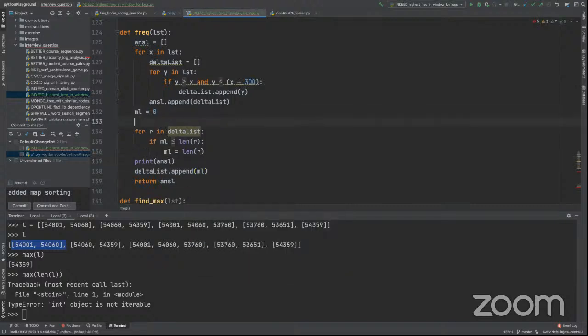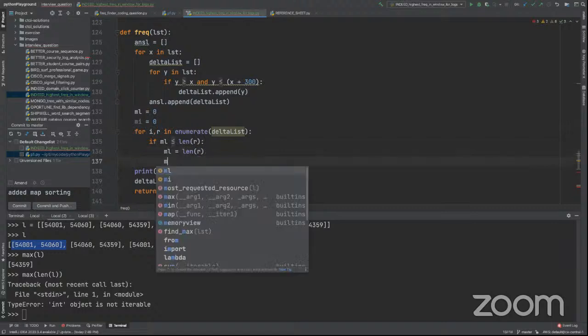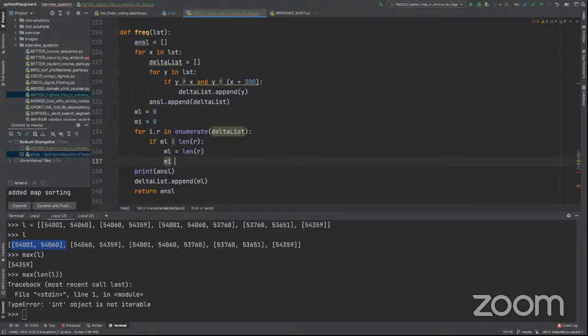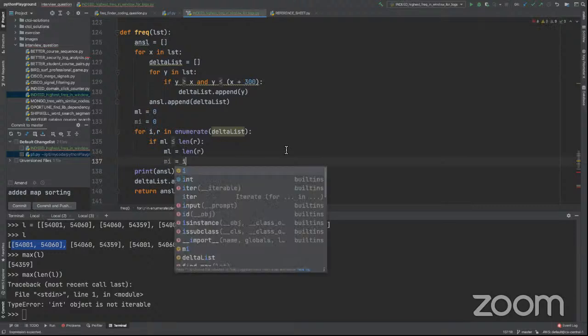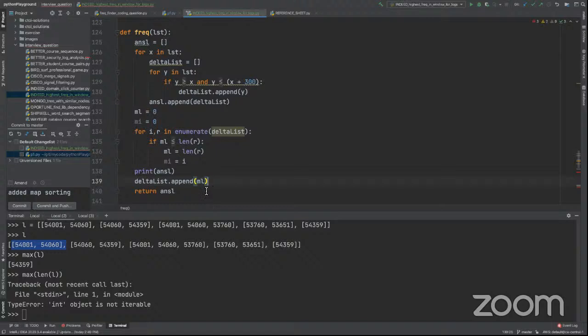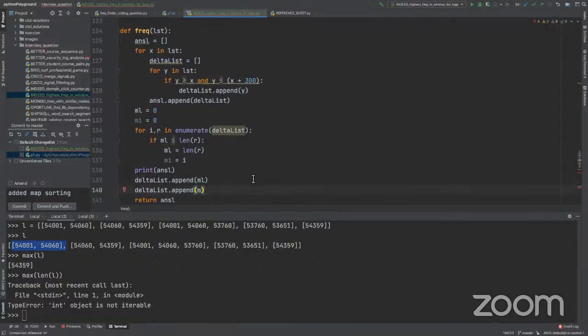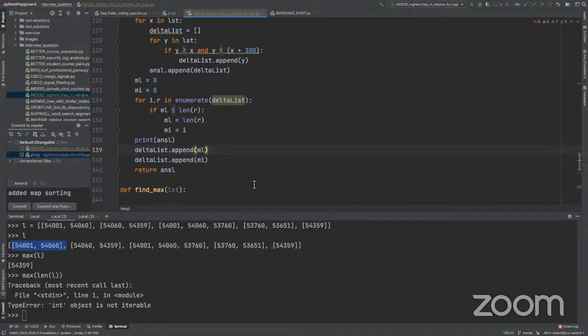And we could also do mi, but we don't have an index here, so we might have to also take the index. Now let's see how it goes.